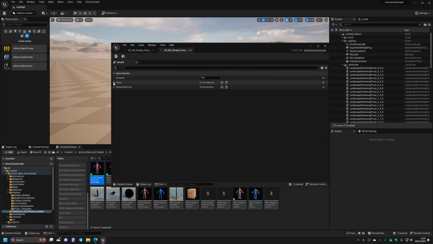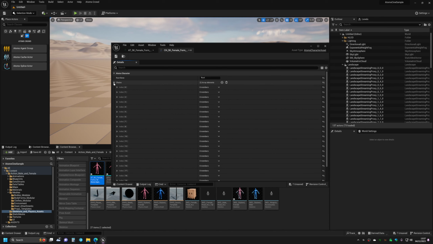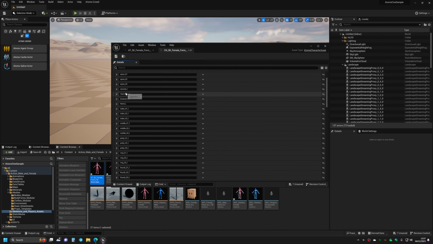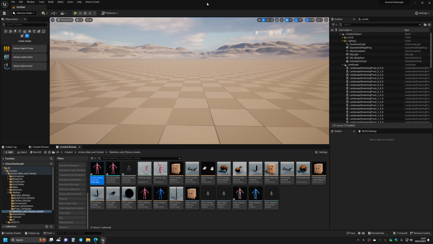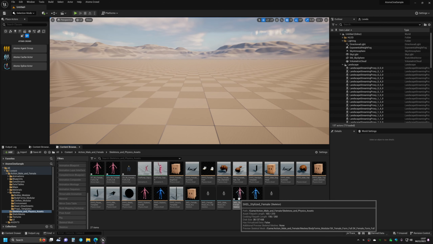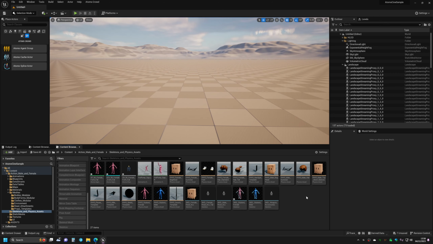The character, as you can see, is basically a list of the chains of the bones of the skeleton and the retarget base pose. This is used by Atoms to retarget between different agents with different skeletons. You have the ability directly from the agent group to retarget between different agents, but also now in Unreal Engine 5, you have the ability to use the skeleton compatibility workflow, or if you really want to manually retarget, you can also do that. But with Atoms, you also have the ability to do it directly from the agent group.